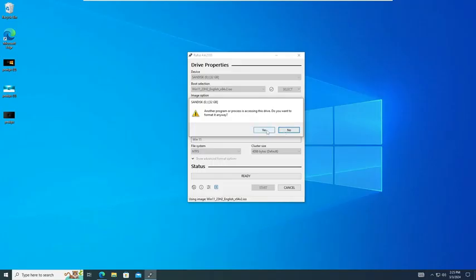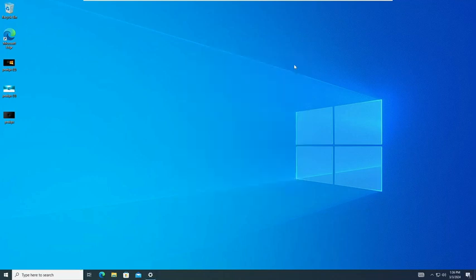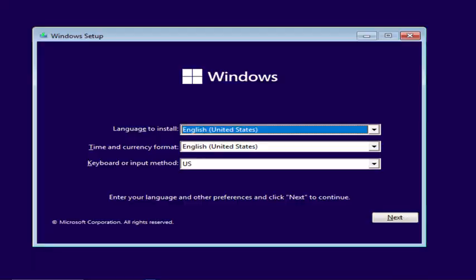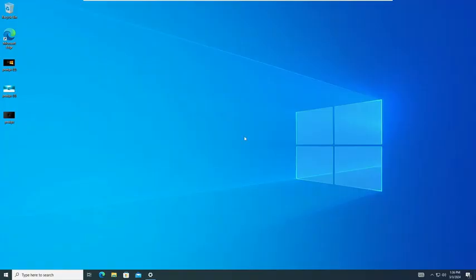Now when this bootable USB has been created, you can connect it to your Windows 10 computer and boot with this particular bootable USB. And the next time you will again be coming to the Windows installation page. Now here you can select all the options and follow all the instructions in order to install Windows 11. Alright, so this method is only for people in case the first and the second method doesn't work.